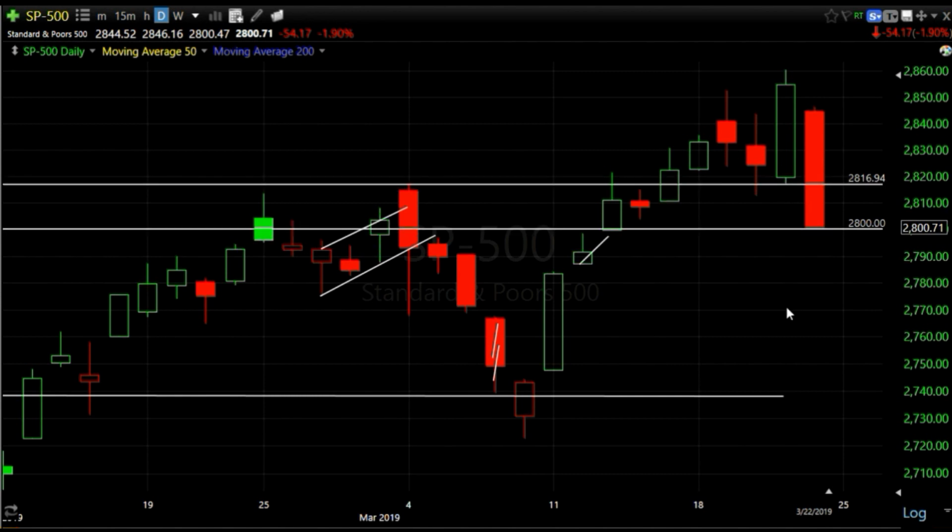Really odd move. I think it was really a bailout of the market, to be quite frank with you, and I think it also served as a big bull trap, because if you look at what happened here on Friday, just a mess, right? Really bad selling, small caps, financials just absolutely hammered, and we took out, let's see, 1, 2, 3, 4, 5, 6, 7, 8 days of longs there. By definition, that is a bull trap. That's kind of what I expected was going to be happening in this area, and it came down to this 2800 area that I also have marked. It's just a psychological level.